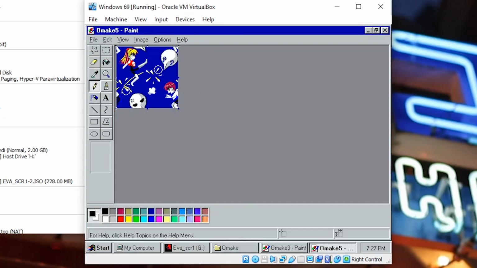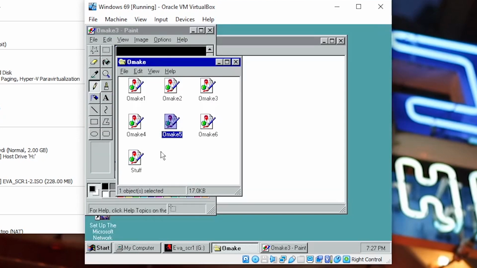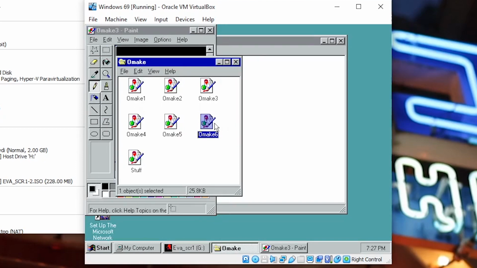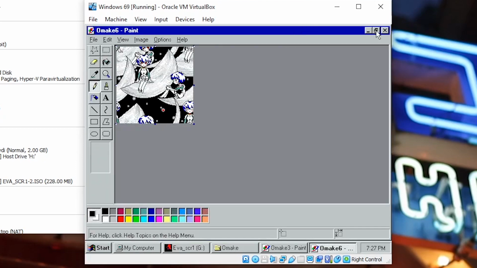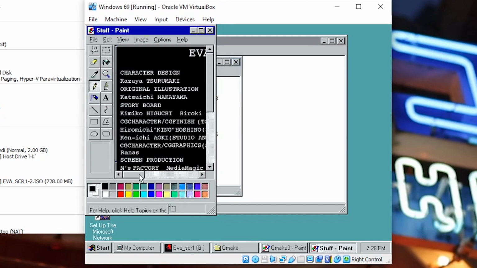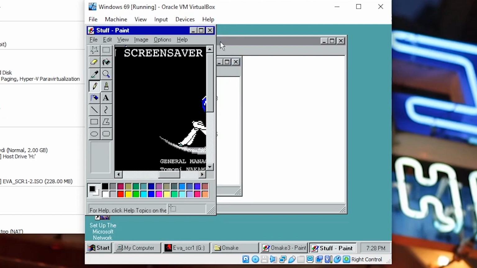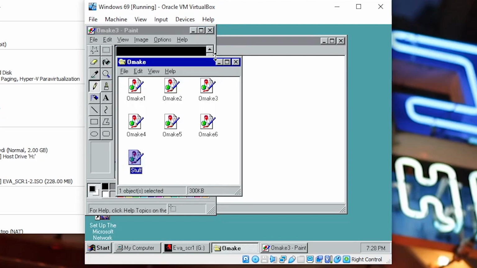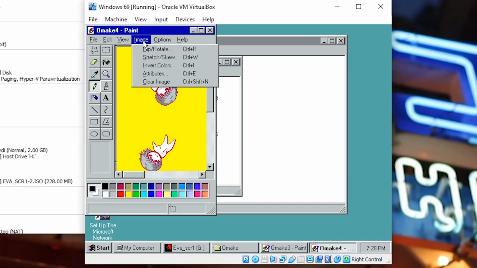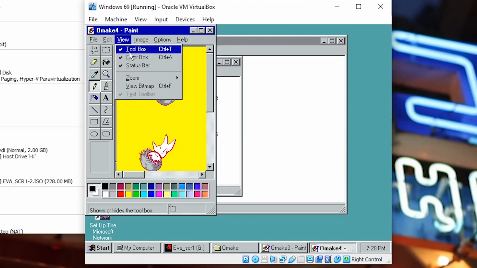Oh my. So it must be some kind of tiled wallpaper. Asuka kicking an angel in the face. Emo Rei sitting on moons. Those moons look weird. Whoever made this, it looks like old BBS art from the 90s, like on 2 Channel or something. And then this is what we saw on the startup. In that case, I really like this one. I wonder if there's a way I can make it my desktop background.